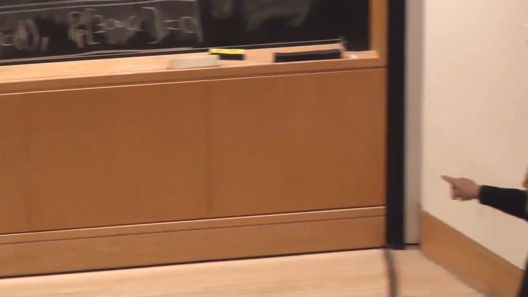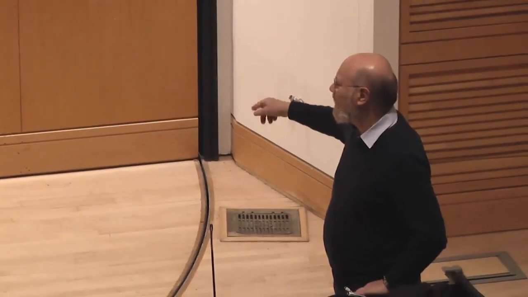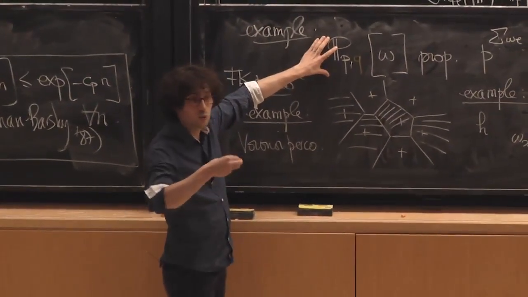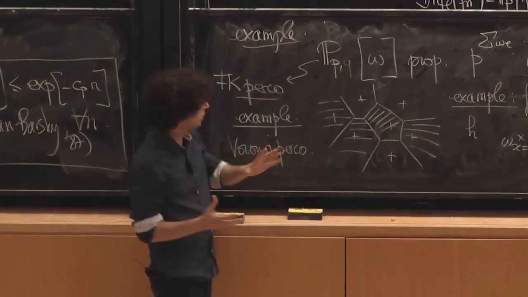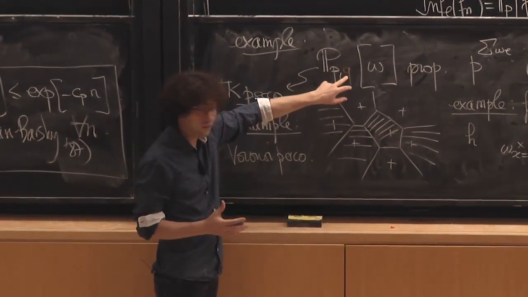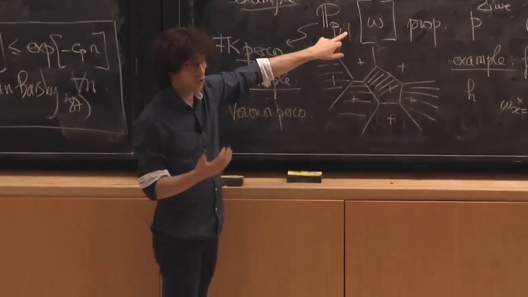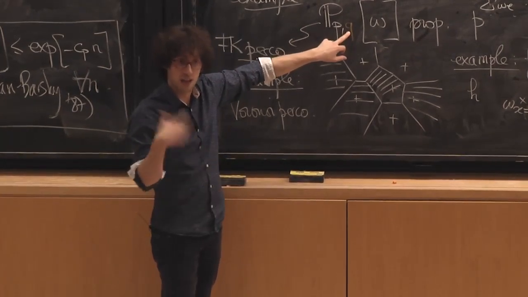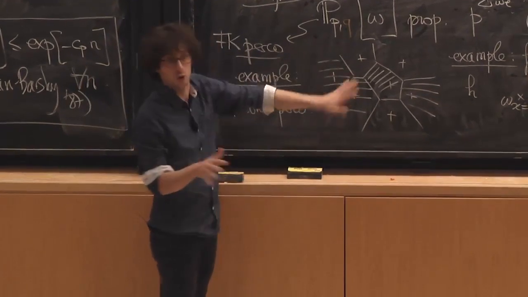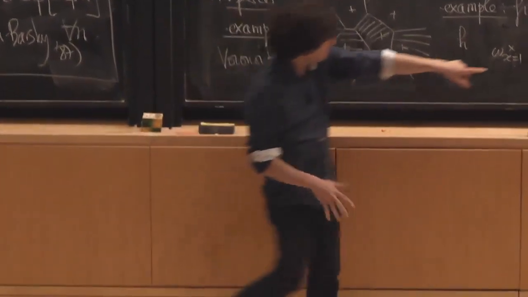I have a question about this exercise which you gave us. Isn't there a counterexample in case of correlated percolations? It's going to be related to what I want to explain on Friday, and related to the fact that I told you that the probability of being in a big cluster is decaying polynomially. This is not always true. And for this model, for instance, the answer depends on the value of q. In 2D, when q is smaller or equal to 4, there is going to be polynomial decay. But when q is larger than 4, in fact, there would be exponential decay. And it's the same in higher dimension.